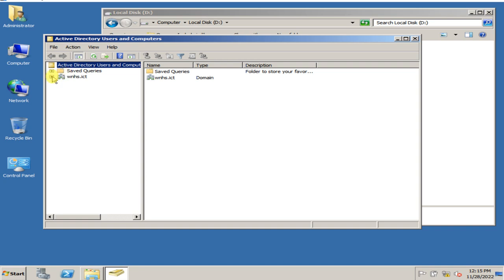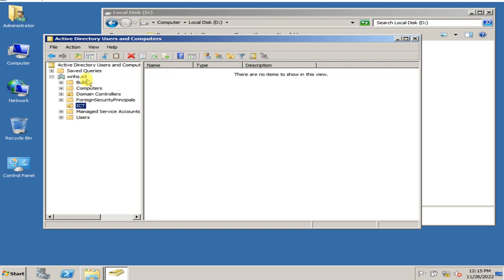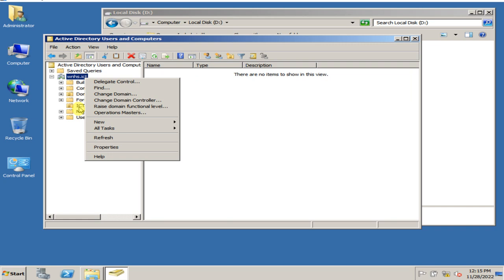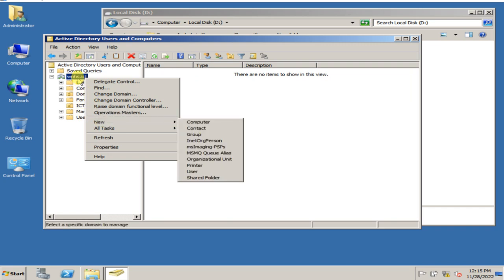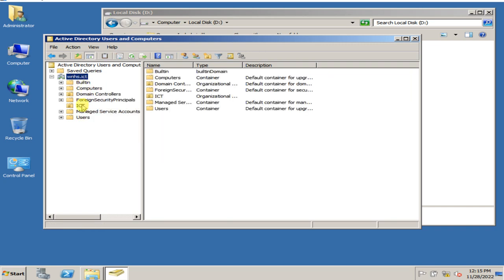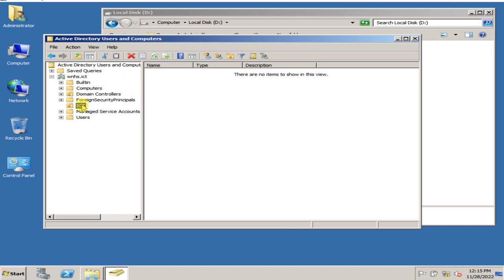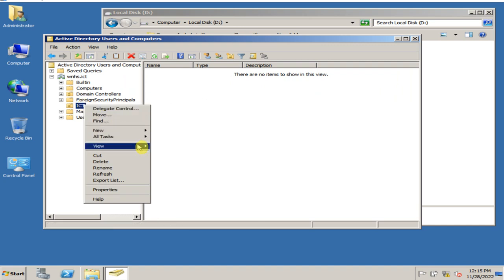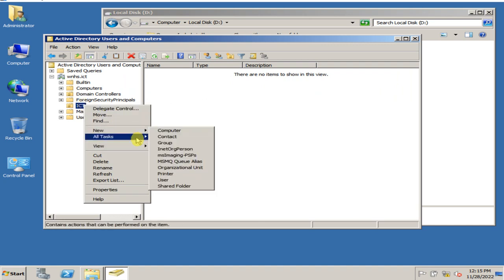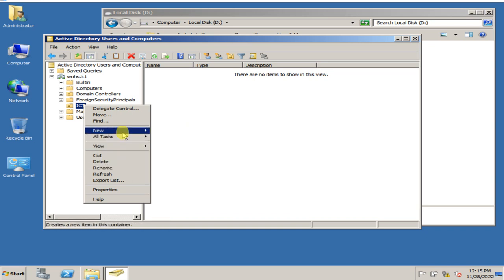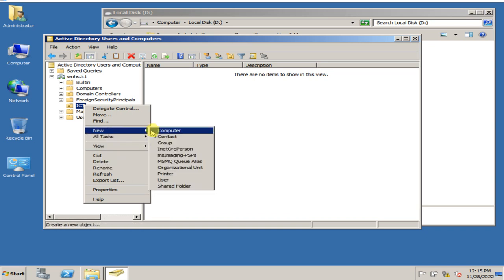So we expand this ICT, and since a while ago we created the group, we will be right clicking here. We'll select the ICT folder, right click, and then check New. Since we'll be creating a user, we just click User.